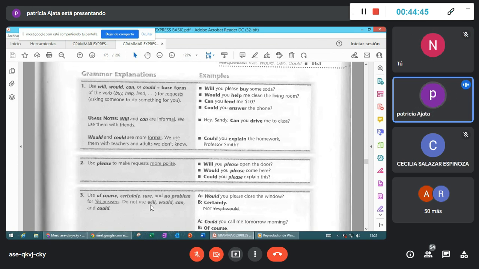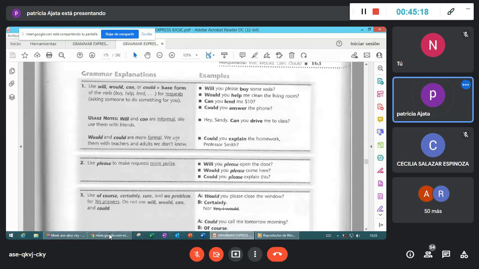Hey, Sandy, can you drive me to class? Will and can son modales que se los puede utilizar de una forma informal, ¿no? Con amigos o con personas que conocemos ya. Informal. El would y el could lo vamos a usar con personas adultas porque es ya formal.